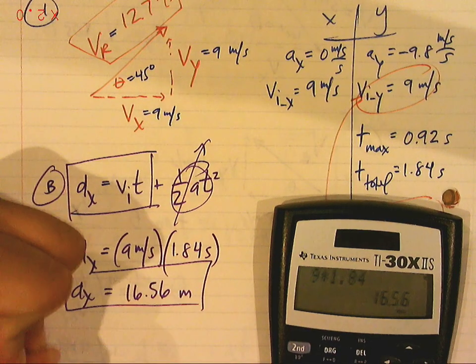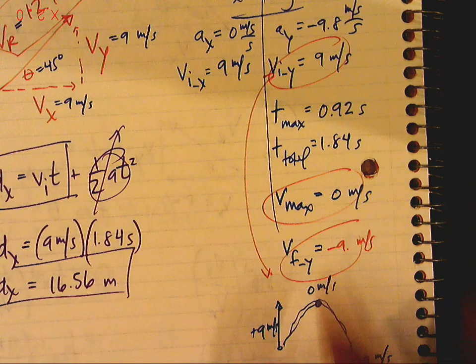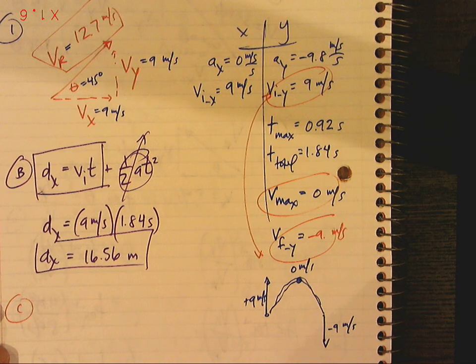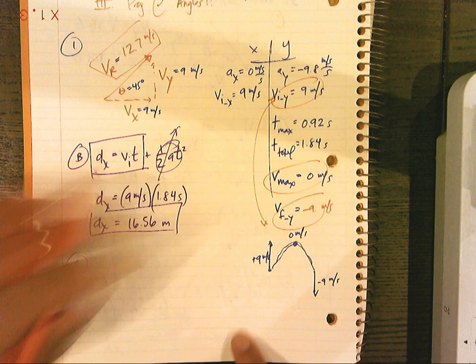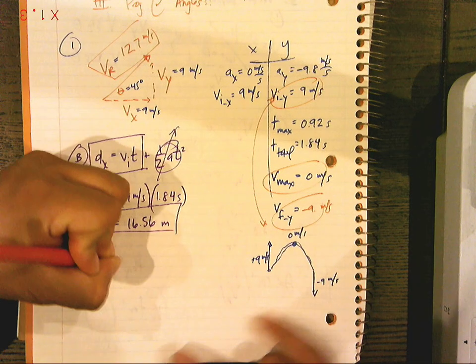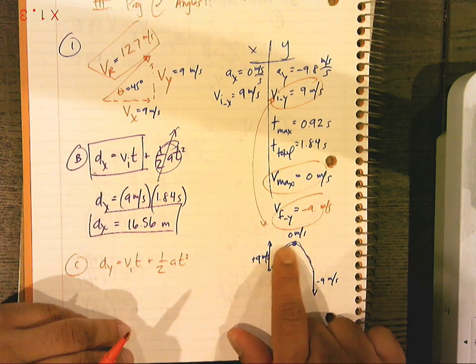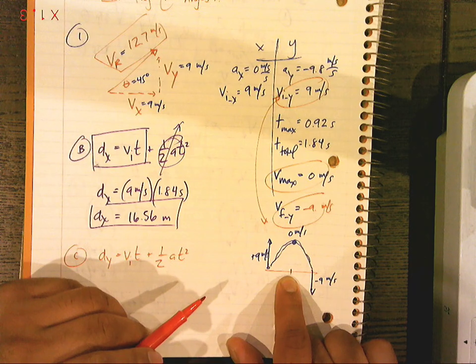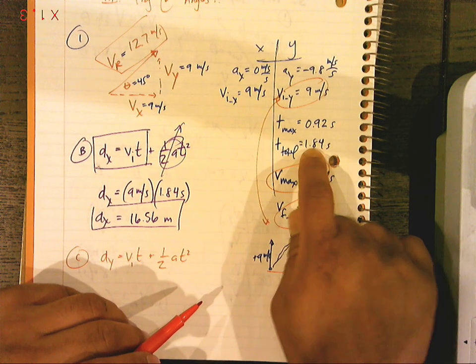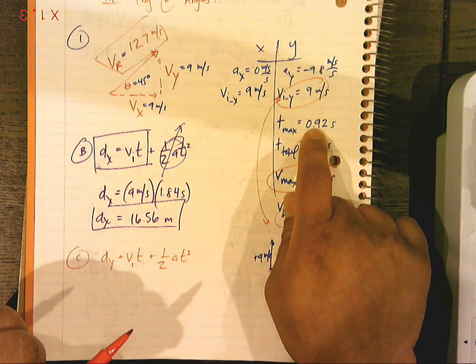This is entirely different because now we're going to consider the y-axis. And so all these other things come into play. Can I zoom out? Oh, I can zoom out. Amazing. So now I'm going to use entirely the y side of things to figure this out. I'm going to use the same equation, dy equals vi t plus 1/2 a t squared. But remember, they wanted me to go to the max height, which happens in the halfway path. So should I use the half time or the full time, ladies and gentlemen? What do you think? If I want to find the distance to the max height, which time should I use?